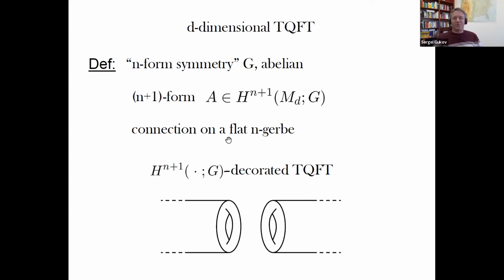So I'll refer to such symmetry, actually this is not my term, but something that's actively used in the study of SPT phases and condensed matter physics, as n-form symmetry. The reason it's called n-form symmetry is that if you think about this A as a gauge connection, the gauge transformation is by d of an n-form, and therefore the n-form becomes the parameter of this gauge transformation. So in general we'll be studying d-dimensional TQFTs and such higher form symmetries associated with abelian groups. On a closed d-dimensional manifold, this data requires a choice of an element of H^(n+1) with G coefficients. And the first question we're going to ask is how to describe cutting and gluing in the setup when this additional decoration is needed.